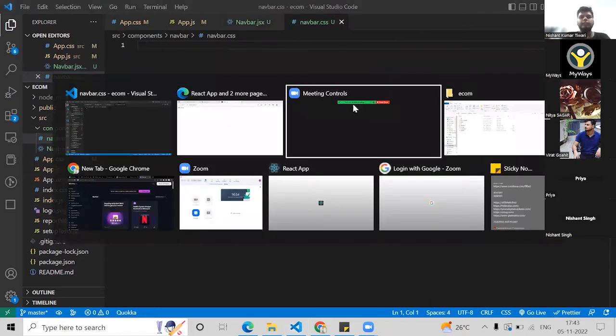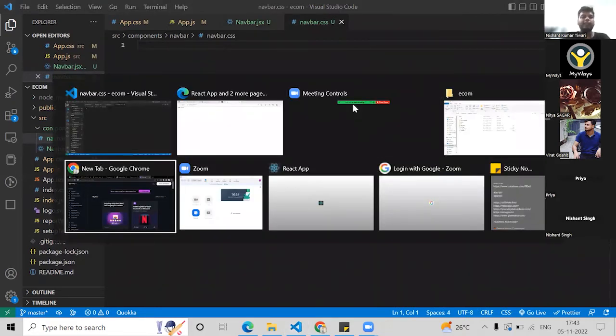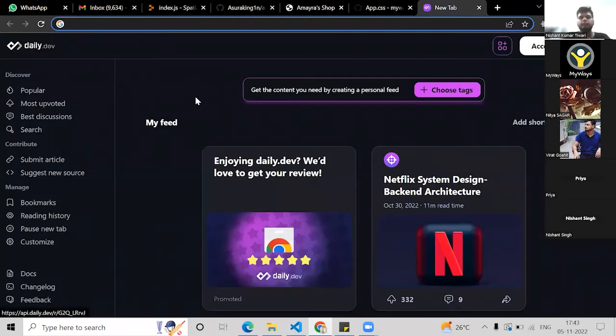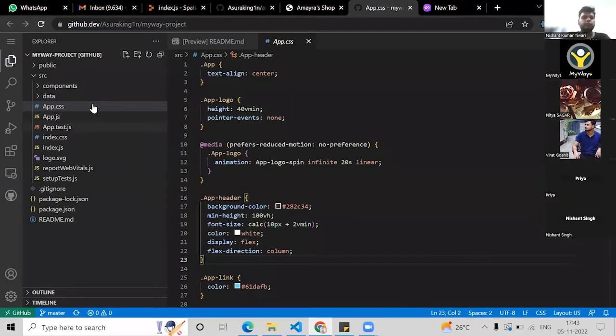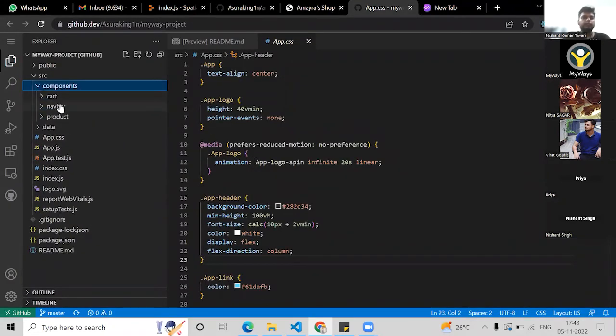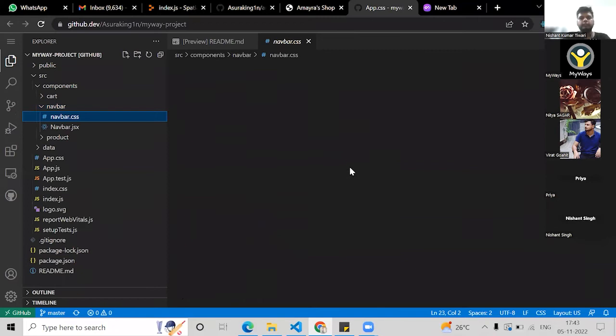I will not write the CSS so that our time can be saved. I will just copy and paste the CSS part. Okay, so components, navbar, CSS.